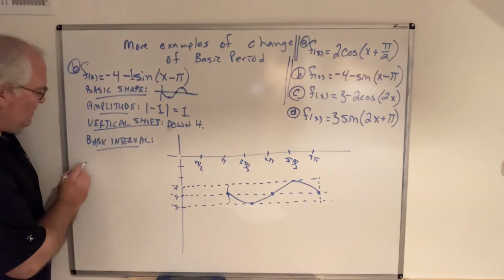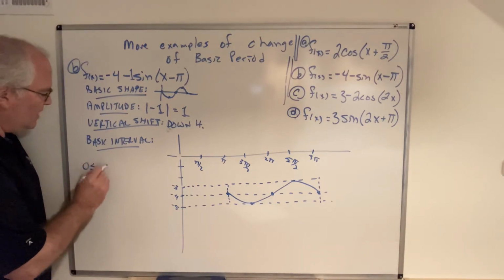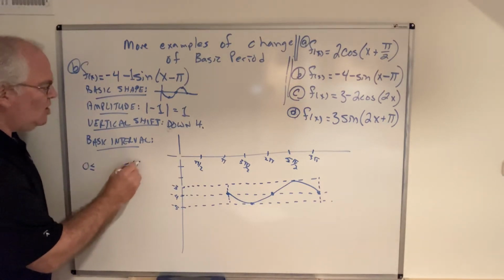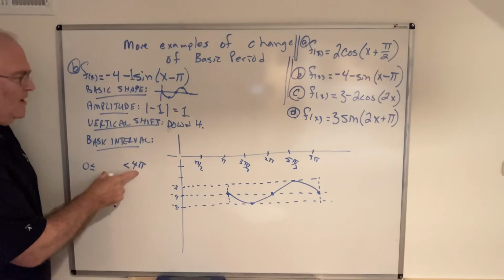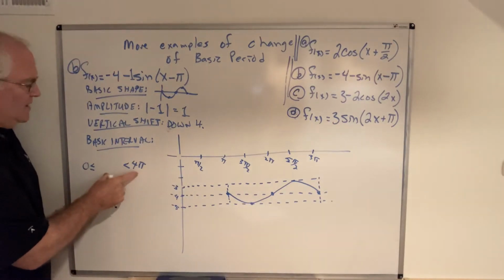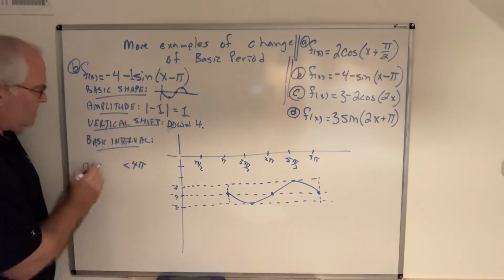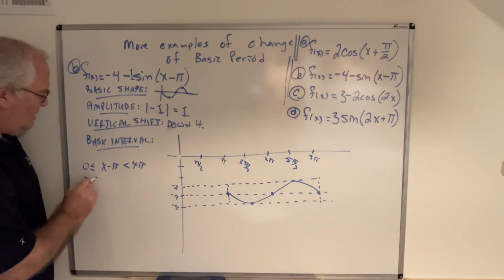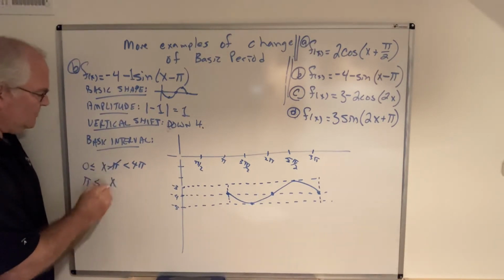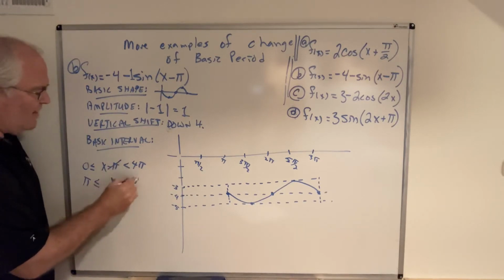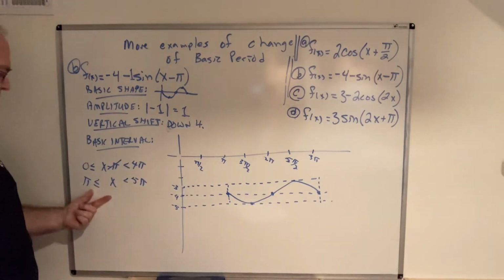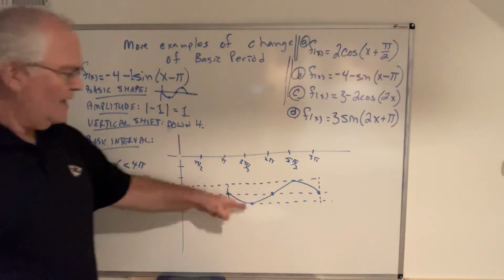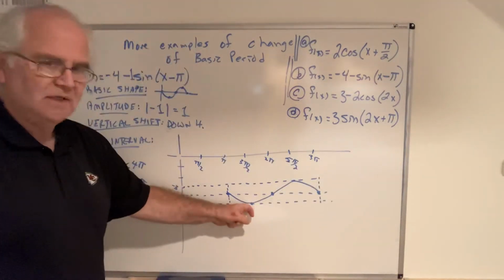The other version would be this. If you want to do 2 periods, you go all the way to 4 pi. Instead of 2 pi, you go 4 pi. And now this is going to be 2 periods. Put x minus pi in here. Add the pi across. Now this is pi is less than or equal to. This cancels. Is less than, you add pi here, it's 5 pi. So you could go from pi to 5 pi and make another copy of this.